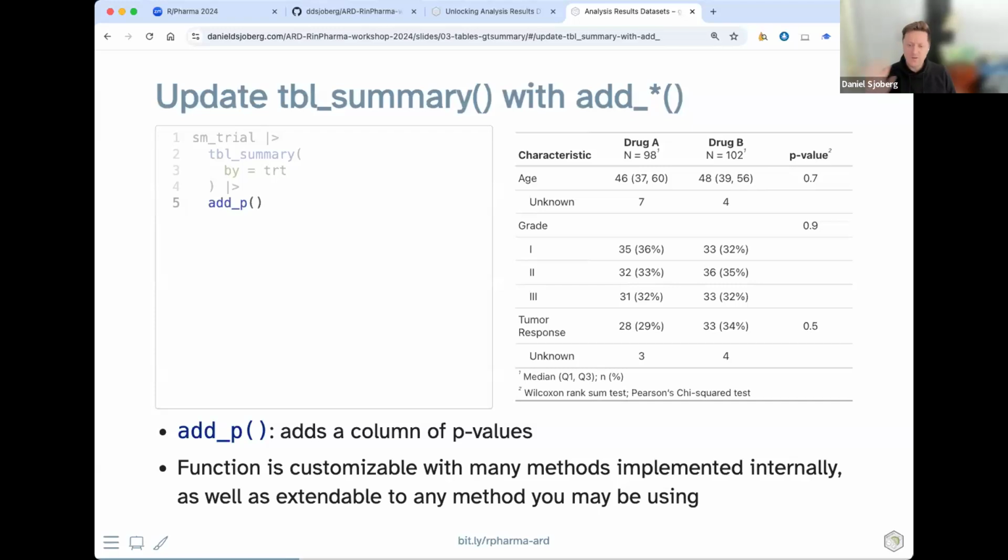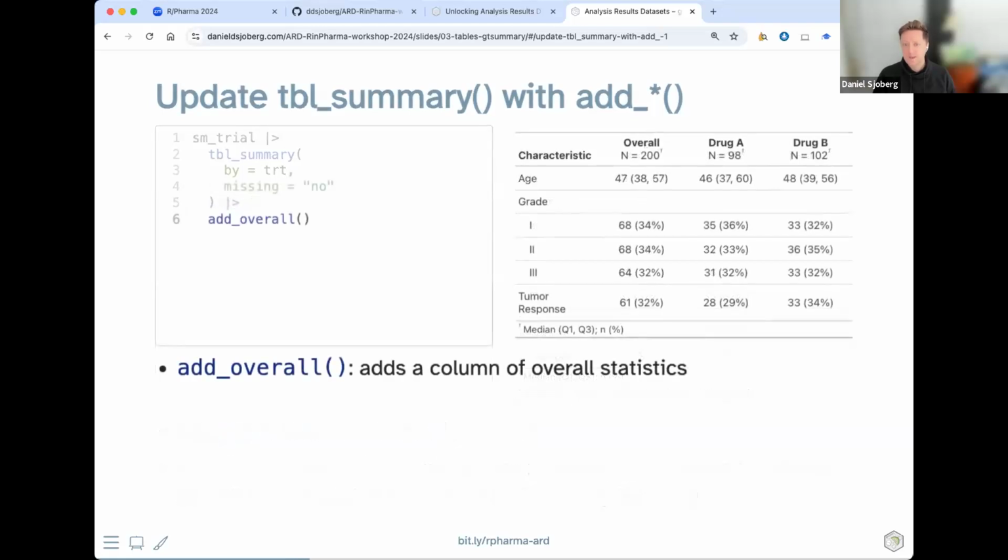But these are very, very customizable, including to very complex methods with adjusted p-values or repeated measures. And it's really easy to do those. And a lot of those are already built into cardx for you. And if they're not built into cardx, it's actually very easy to write custom functions yourself. So this is just one way to build on that base summary table that we're showing here.